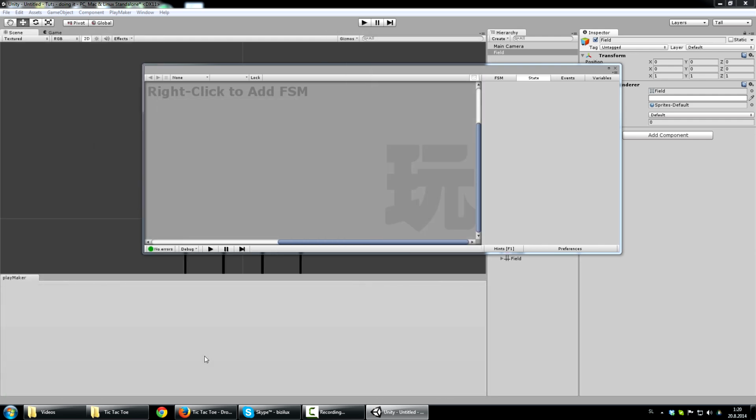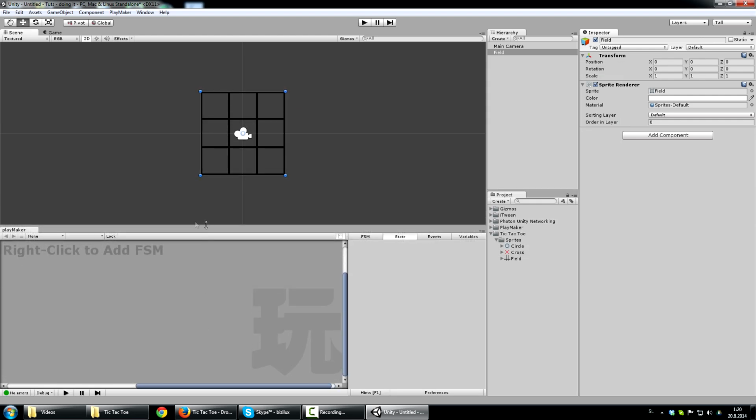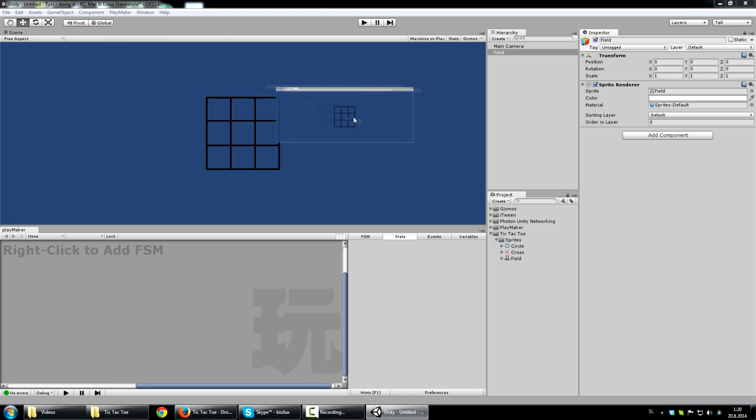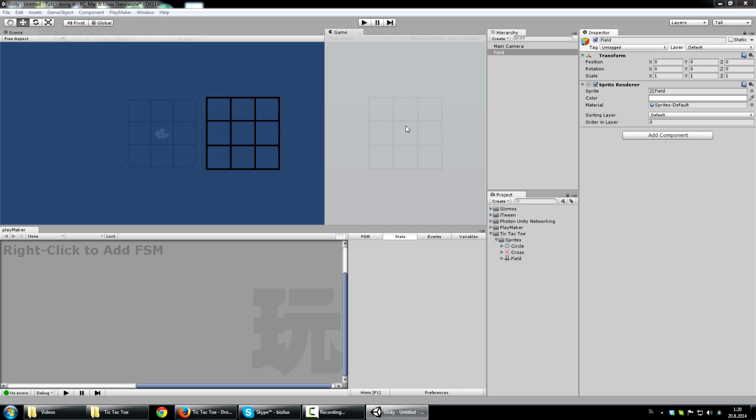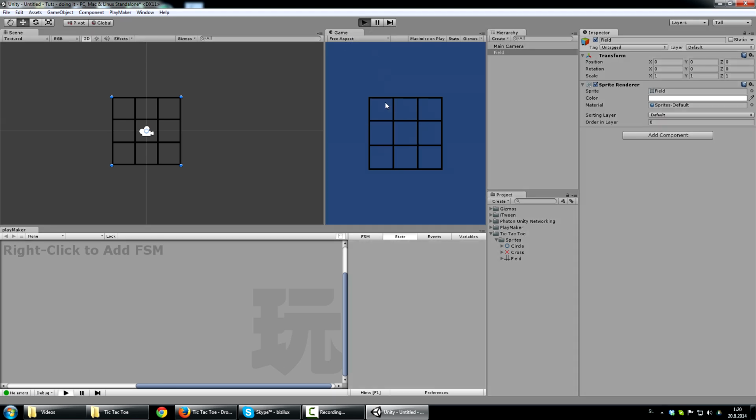So let's position it down there and scale it up a bit. And now let's take the game view and position it to the right here. So now we have our scene view here, game view, which we can't modify unless we click on play, which now won't do anything.